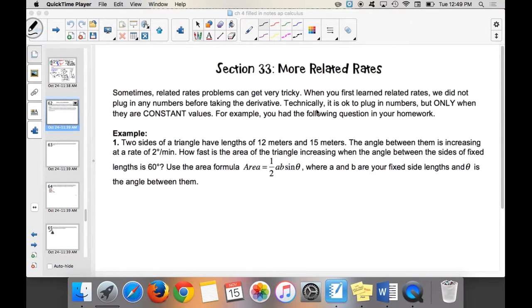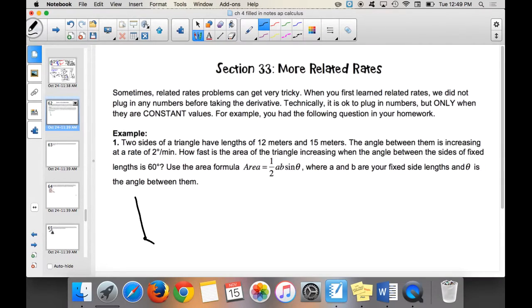All right, so the first thing says two sides of a triangle have lengths of 12 and 15 meters. So like I was saying, that's pretty big. I don't know what would make a triangle with 12 and 15 meters, but we'll go with it. And we mentioned this yesterday: if things are constant, you can plug them into the equation, okay? So these are a constant 12 and 15 meters.